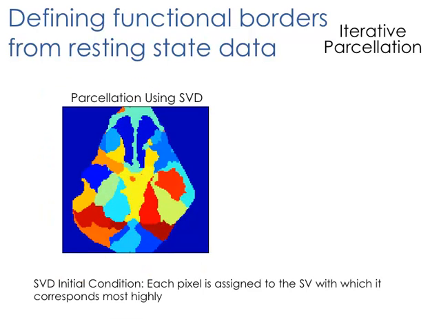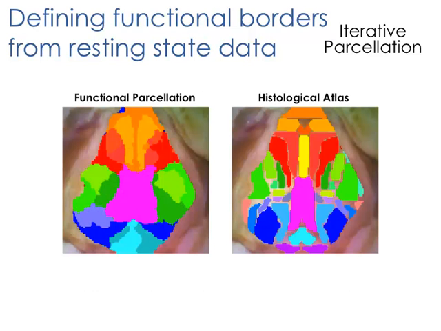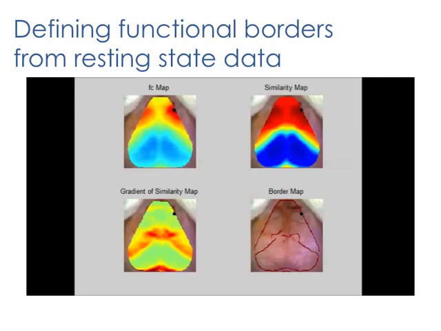So it's a lot of words. If you just look at the movie, it might make more sense. So we start with an initial condition, which are the singular values. We ask for the first 20 singular values in this movie. That's the initial condition. And then we just let the algorithm go. So it converges into these very distinct patterns. Now, if we compare that converged pattern with the underlying histology, so this is a map based on the Paxinos atlas, you see very strong correspondence between what's happening in the spontaneous activity of the underlying hemodynamics and what's happening with anatomy.